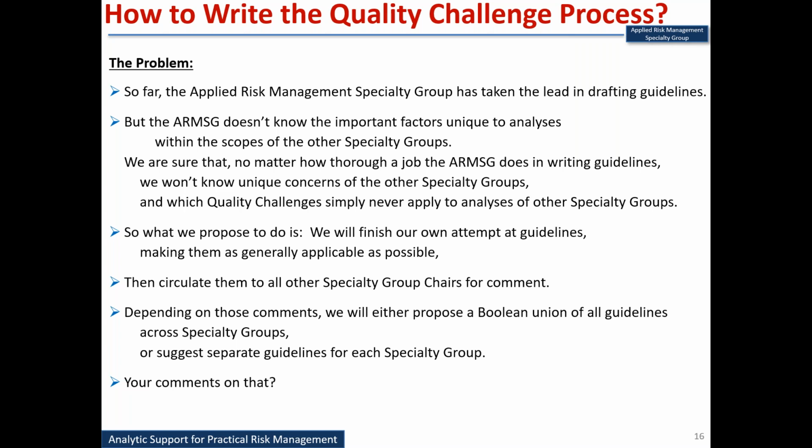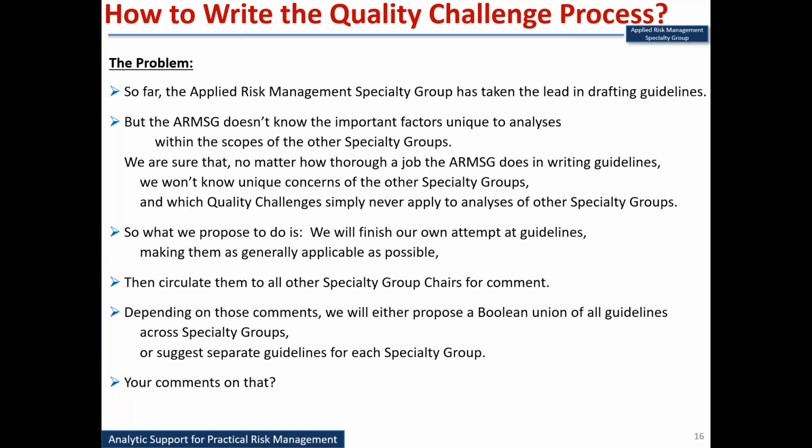The idea that the 17 specialty groups might have a Boolean union of challenges, and then maybe it is, come to the event, more just thinking out loud, never a good idea. You have the Boolean union of things that apply to all 17, and then each of the 17 have their own say, by the way, in addition, here are challenges specific to our area that nobody else could possibly care about. Again, I'm asking for your comments on that. We'll see how that goes.